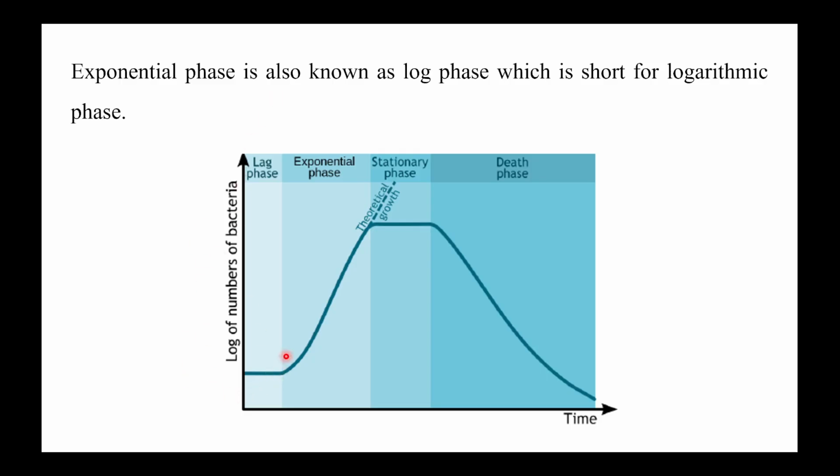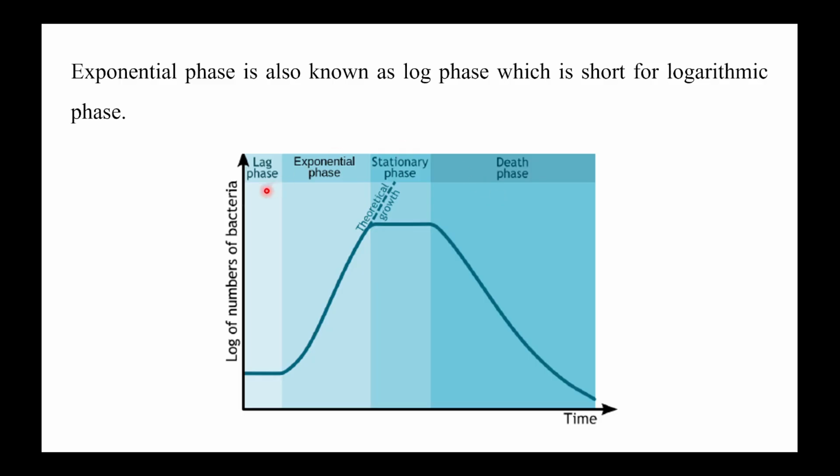So this is showing the number of bacteria in logarithmic scale. You have the lag phase where the number is not increasing because the cells are preparing themselves. And then you have the log phase or the exponential phase where the number is increasing linearly in a logarithmic scale. So it is continuously doubling in number. And then you get the stationary phase where again there's no cell number increase, and then you have the death phase.